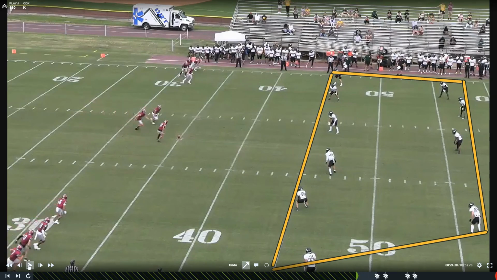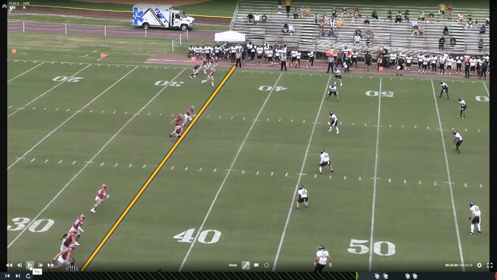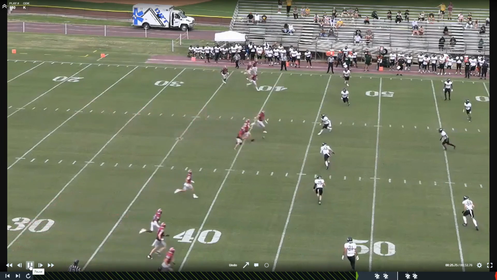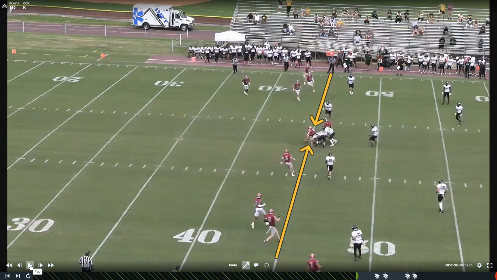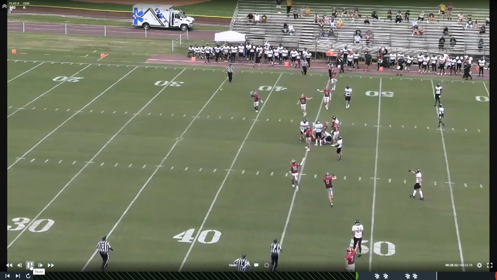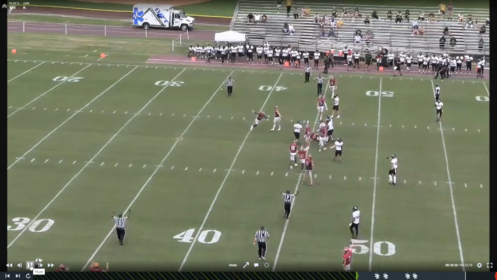For onside kicks, recognize the potential for the situation. Put yourself in the best position to officiate the play. Understand your responsibilities and what you should be watching for. And make sure you see every aspect of the play. In addition, once we have touching of the ball, we should wind the clock, and then we can stop it once we have a recovery on the ground.